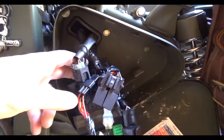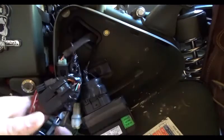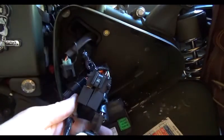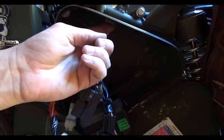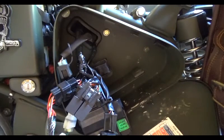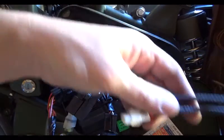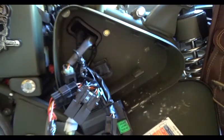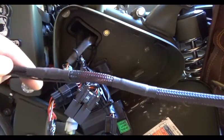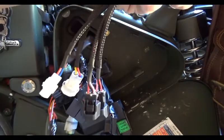Alright, we have everything loose here in the electrical box. There is your ECU. Alright, here's all your fuses. These little rubber retainers just pull right off of these little tabs. One here, one here, one here. Alright, simple as that. Next, we need to feed the wiring harness for the Powertronic through the little opening back here. It's very thin. The whole thing is just that wide. Just have to kind of snake them through there.